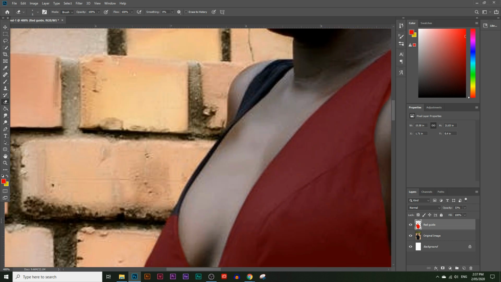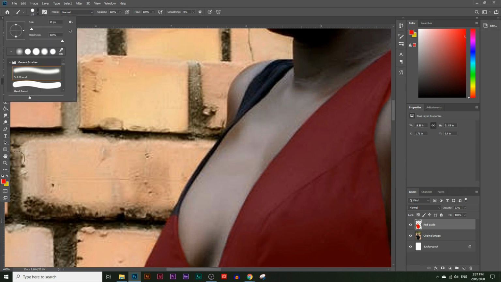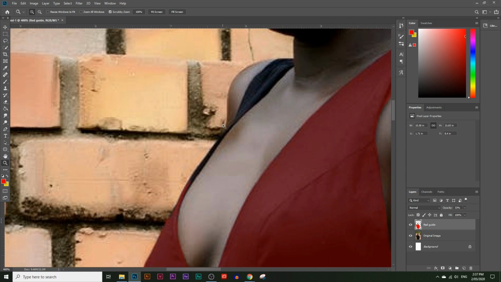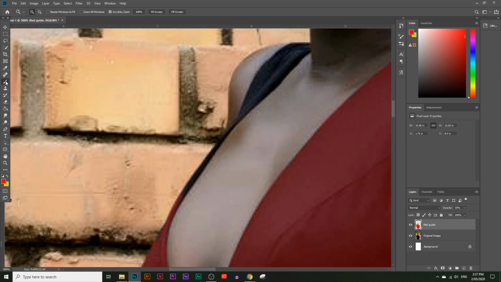To select this part right here, all I'm going to do is choose the paintbrush tool. Make sure we have that same red color as before, and just decrease the brush size a little bit so we can get into these tiny spots right here. I'm just going to draw right over it. You can zoom in a little bit if it's not accurate enough. You just simply paint over it. We're not exactly selecting this, we're just painting over it, and then we're going to select the red guide layer soon. So let's just get this bit. Let's increase the brush size a little bit. There we go. That looks good.